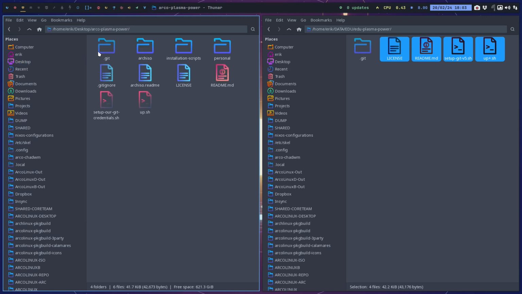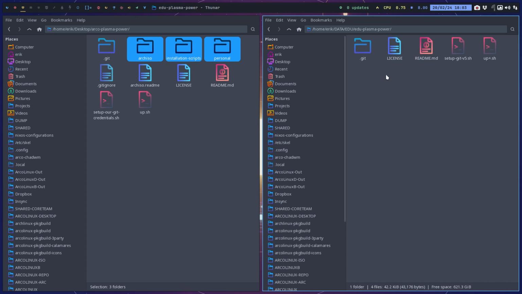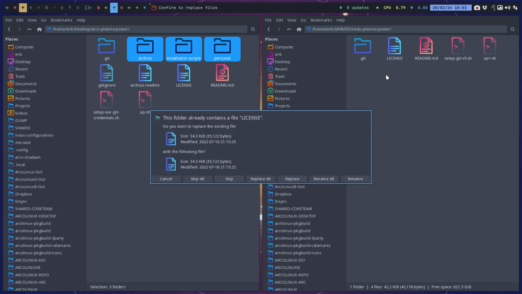So, all of this needs to go in here. Check. Why is he telling me I can't do that? Oh, the license. Okay. It's everywhere the same license.